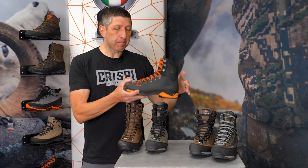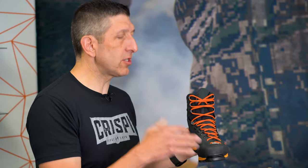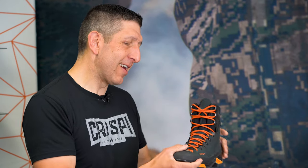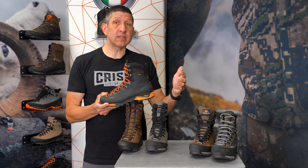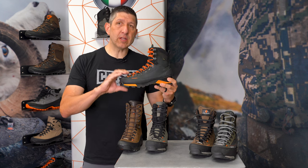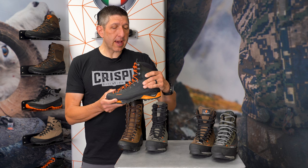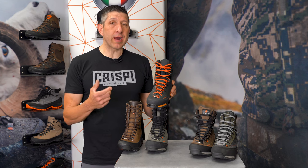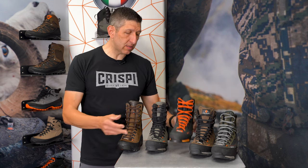The Brickstall SF is essentially the same boot as the standard Brickstall but in a five flex — you can spot it from a mile away with the black and orange colorway. The five flex is definitely stiffer, but even in a five flex you still have a little bit of toe flex, so you're not completely changing your gait like in mountaineering boots. It still has the ABSS ankle bone support system, 200-gram insulation, and the stretch nylon tongue — very breathable but also pushing away the cold you might find at snow level on sheep and goat hunts. The Brickstall SF is my fourth choice.